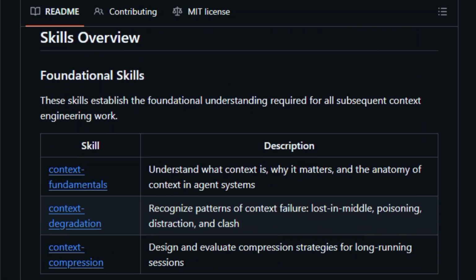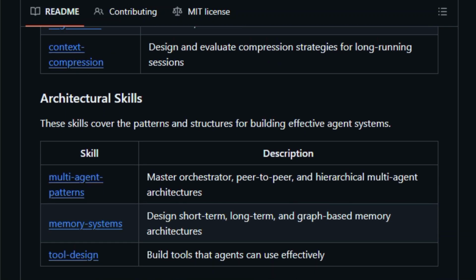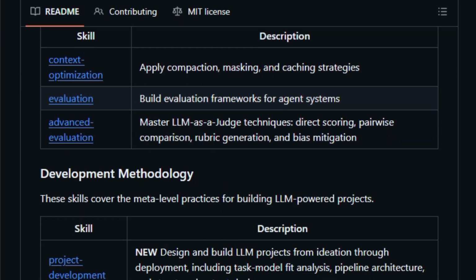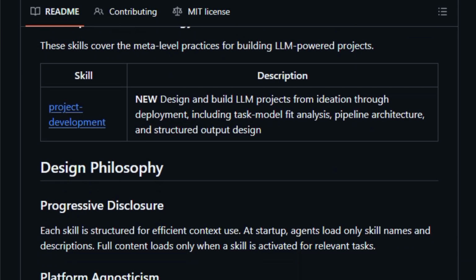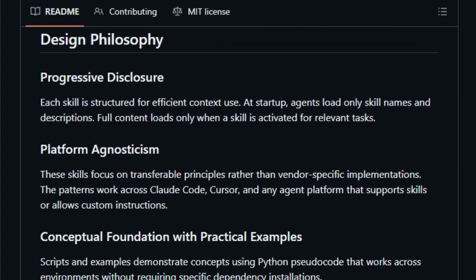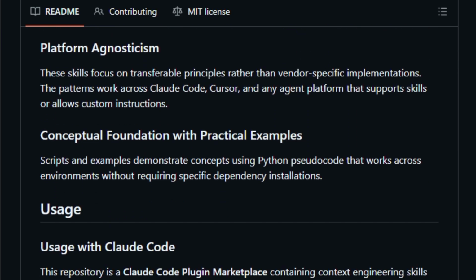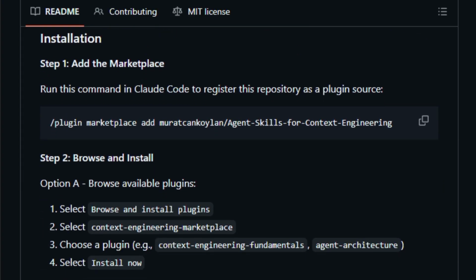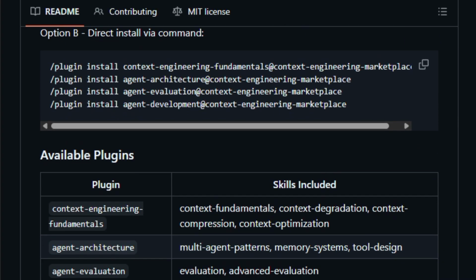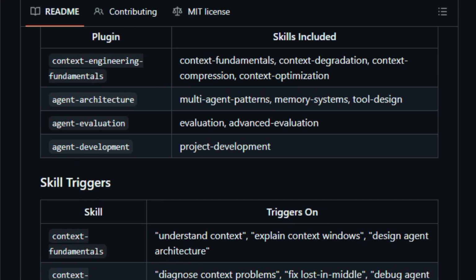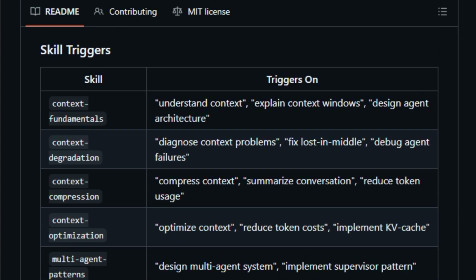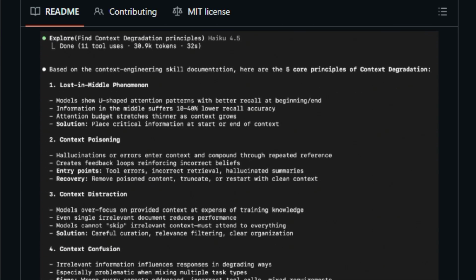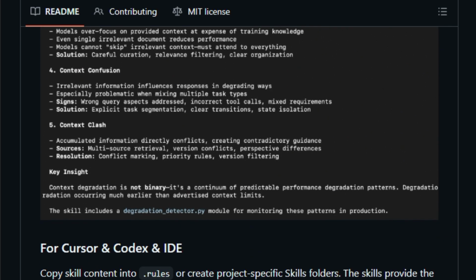Hosted on GitHub as a community resource, this project organizes core principles and patterns into bite-sized, platform-agnostic modules that help shape messages, compress long histories, optimize tool use, and build reliable multi-agent architectures. Instead of offering another black box library, the repo includes markdown descriptions and practical pseudocode that explain how to curate token budgets, handle context degradation, and structure agent workflows so that systems stay sharp over long interactions.